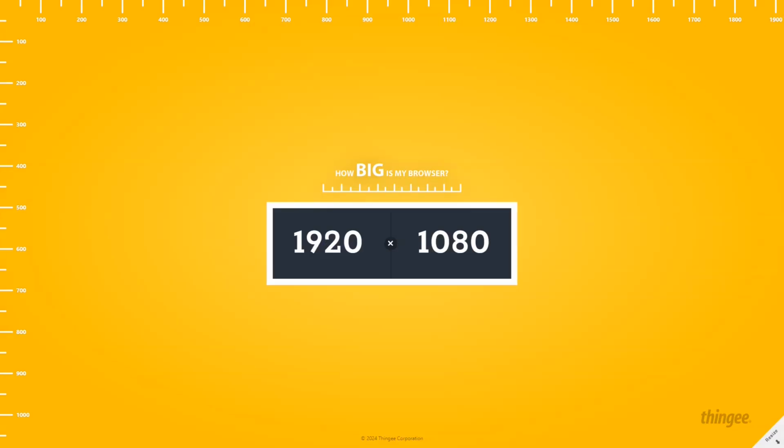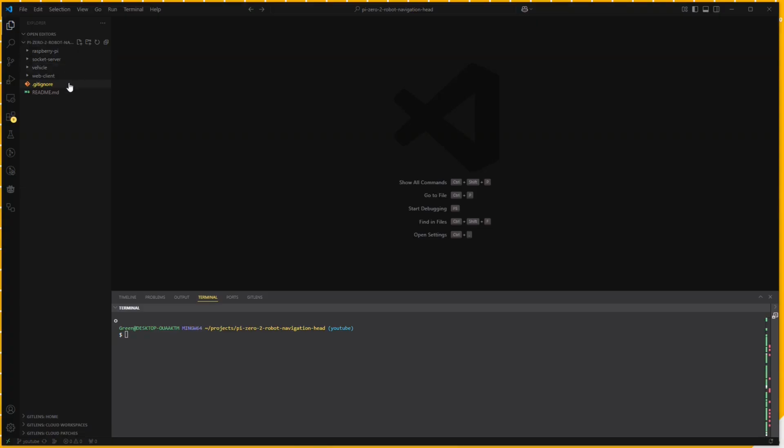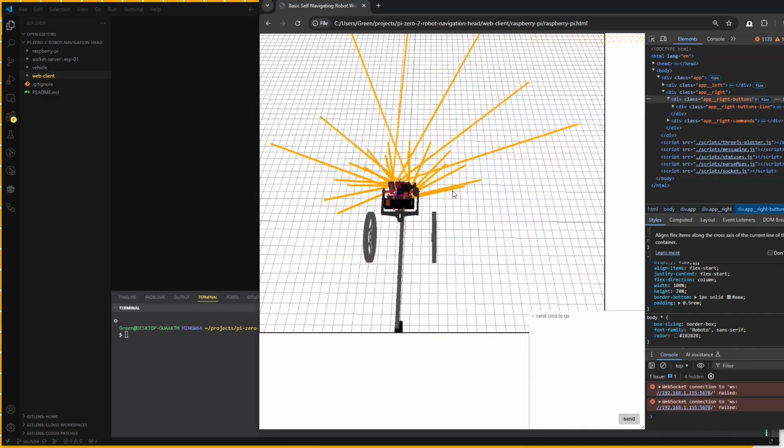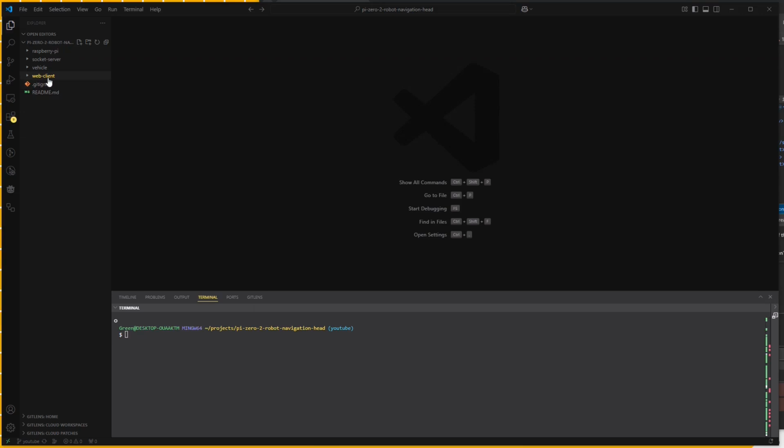Anyway, let's talk about the code real quick. The code right now is arranged by context purpose. Like the web client is just an interface you can look at. That's this thing here, for example, web interface. I actually use the ESP one to dial in the dimensions and for the servos. So on the vehicle side, the ESP code is the same.